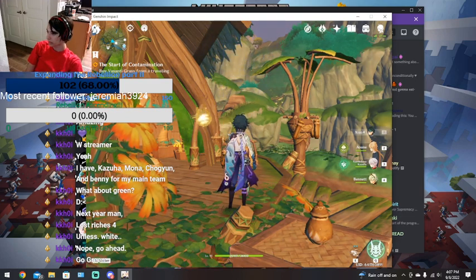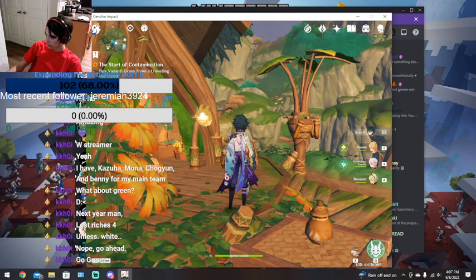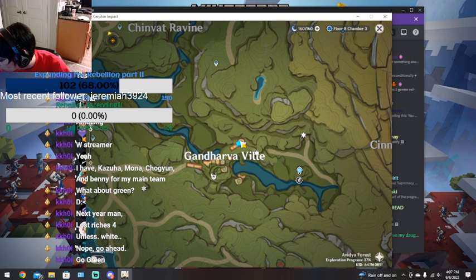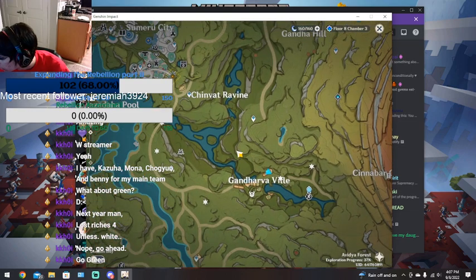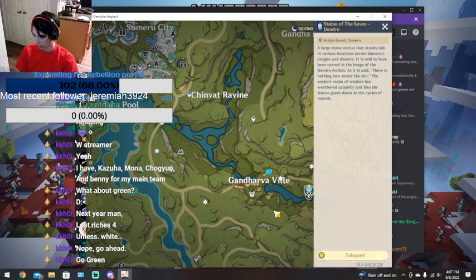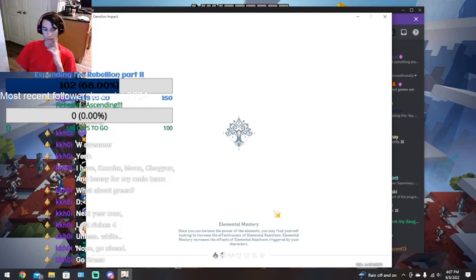Buy Vasanti grass from a traveling merchant. Alright, before. Wait, is there a Statue of the Seven near there? Kind of. Okay, so I'm going to go to the statue, turn into the Dendroculus, and then go into the city.